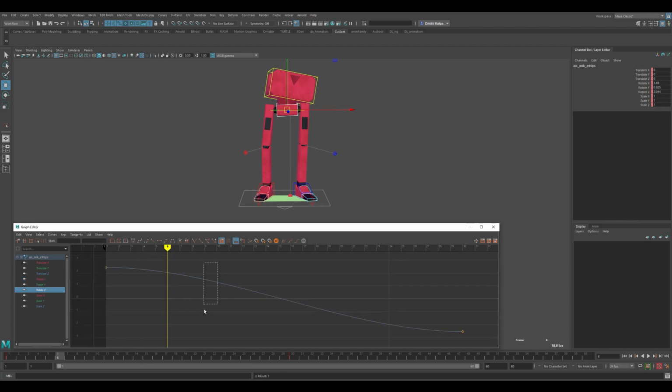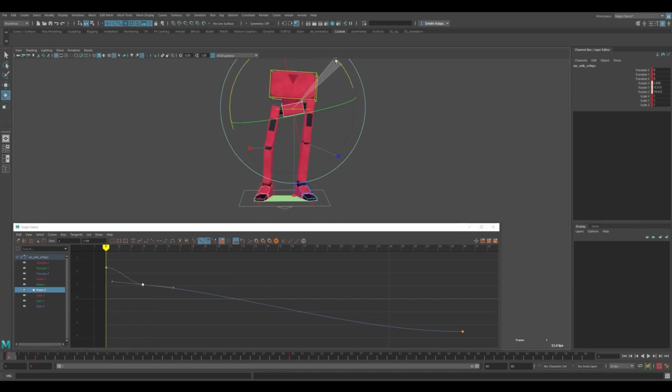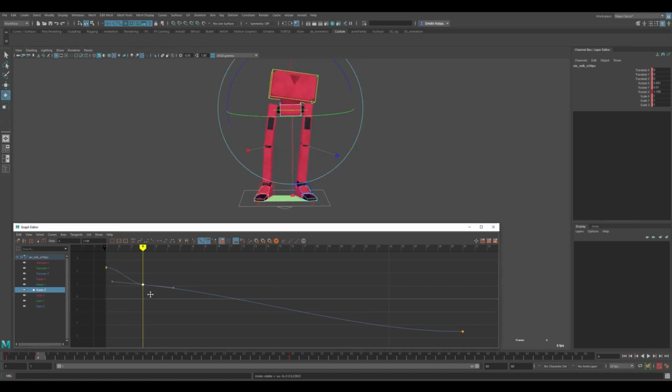I probably need Rotate Z. I'm constantly pulling these curves to see what they're doing, to understand what I'm going to change now. Here I will add, for example, a small dip. I'm thinking that right now he has weight on this leg, and that's why his pelvis is like this. But now the weight will start to shift, and I want to add some additional movement here.